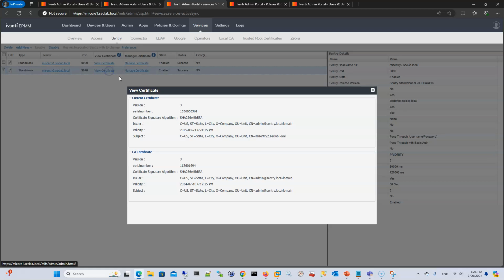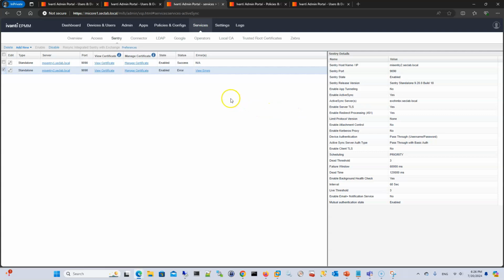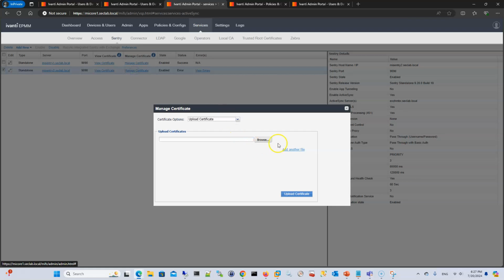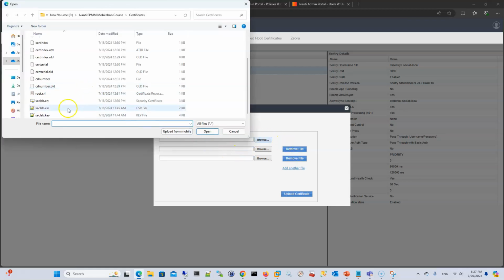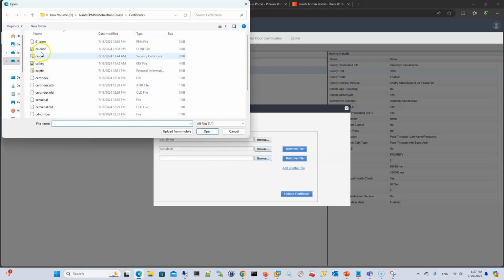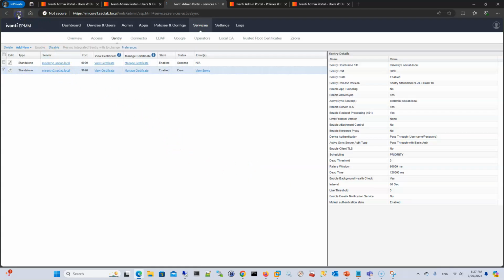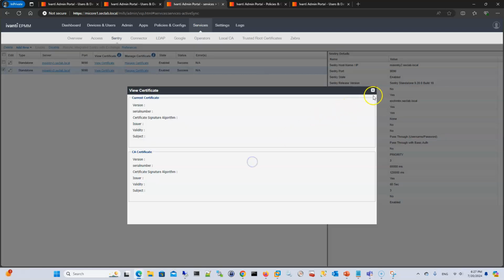Okay, so here guys, if you check the certificate, still it's not showing up the new certificate. Okay, so we got here some errors. So okay, in that case we can try to upload the certificate again. Okay, browse SecLab key and then the SecLab cert and then the root certificate. Let's try it again. Okay, now it's showing success enabled. Okay, let's wait for some time.